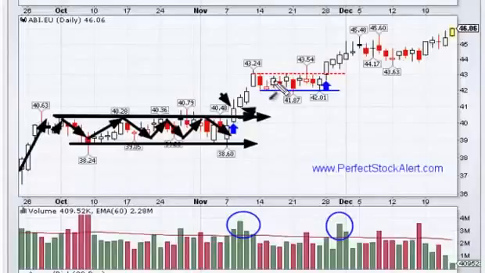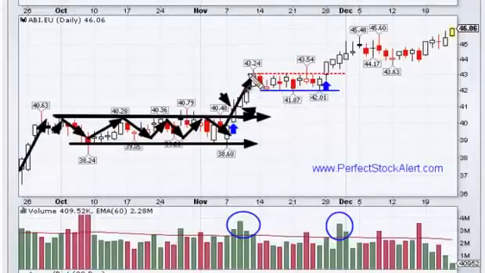Here we can see another situation set up doing the exact same thing. You had an advance, and then it started to move sideways, which is also called kicking, where you have 1 day down, 1 day up, 1 day down, 1 day up, 1 day down, that kind of thing. Just back and forth. It's price activity moving sideways. It's consolidating, forming a base.